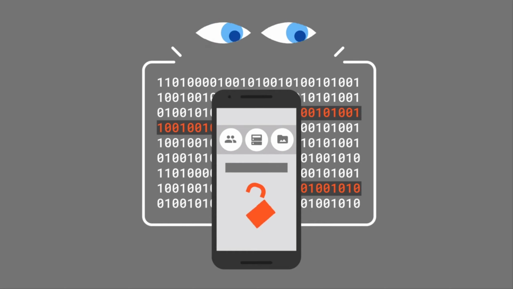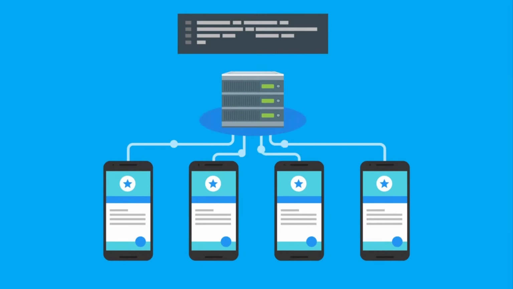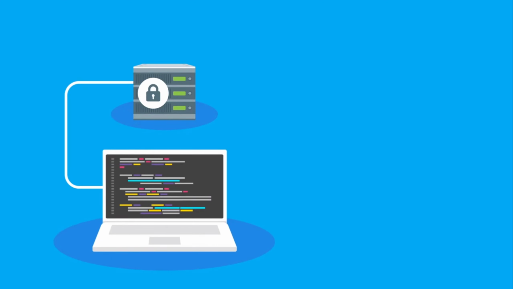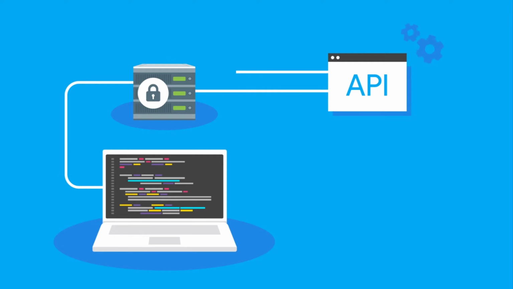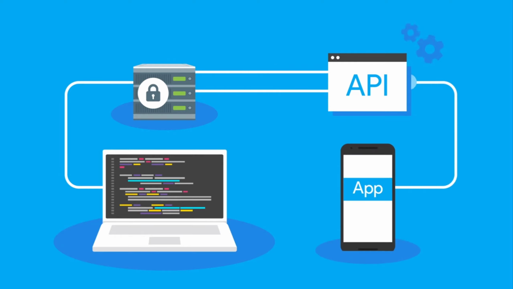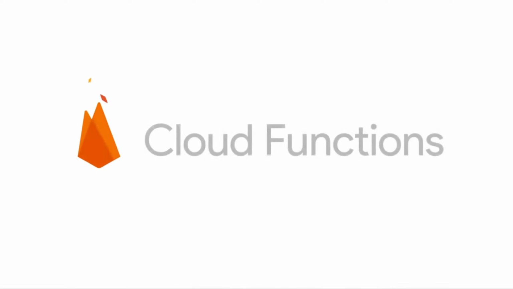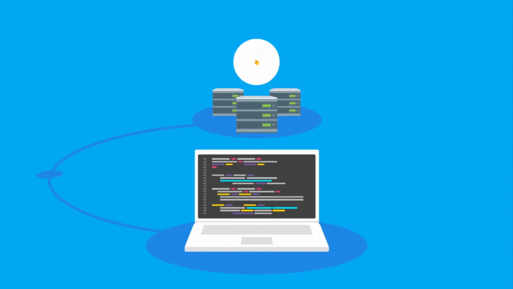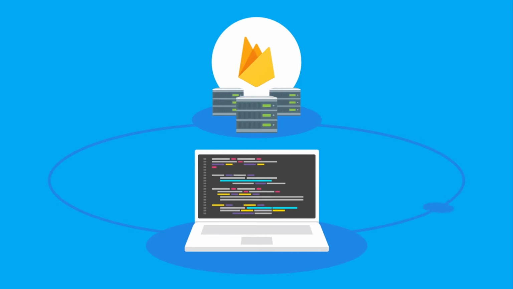For example, prying eyes may try to reverse engineer and modify your app's code. Or maybe you need to change your app's behavior instantly, without publishing a new version that your users have to install. And sometimes it's best to have a single place where expensive work is performed. Traditionally, to solve these problems, you would deploy your private code to a backend server that you manage. The app would then use an API or library to communicate with that server and issue requests. However, with Cloud Functions for Firebase, you don't need to set up, maintain, and scale that backend to get its benefits. Instead, you can write and deploy code to our servers that automatically responds to events in your app.